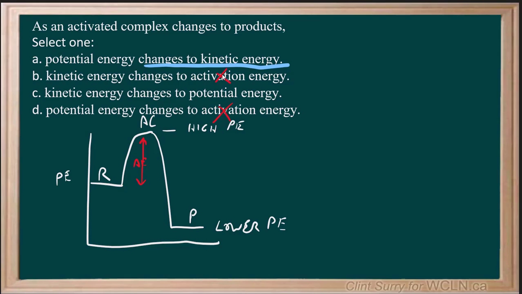We're dealing with a potential energy changing into kinetic energy, not changing into activation energy. And we know that going from reactants to activated complex, the amount of kinetic energy is becoming potential energy to get that high potential energy. So we are not changing kinetic energy into potential energy. That's already happened. Therefore, our answer has to be potential energy changes into kinetic energy.